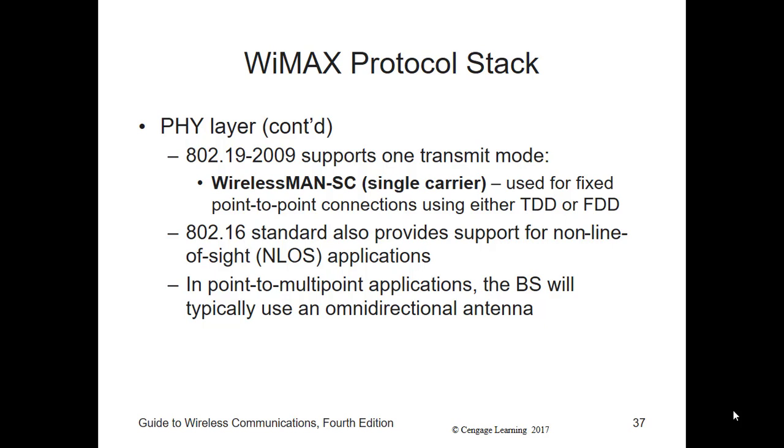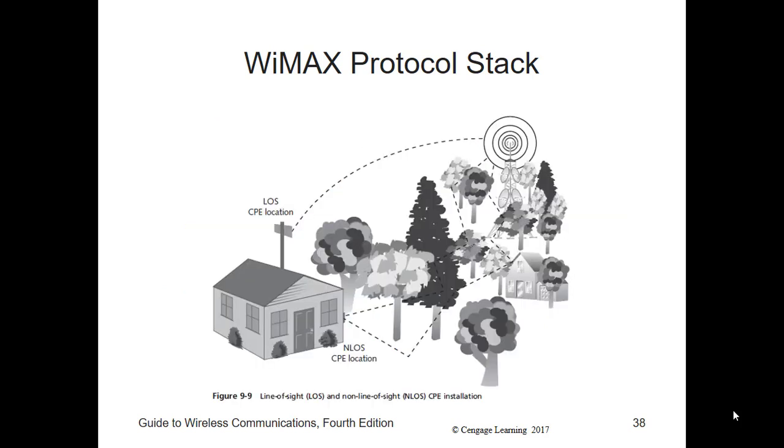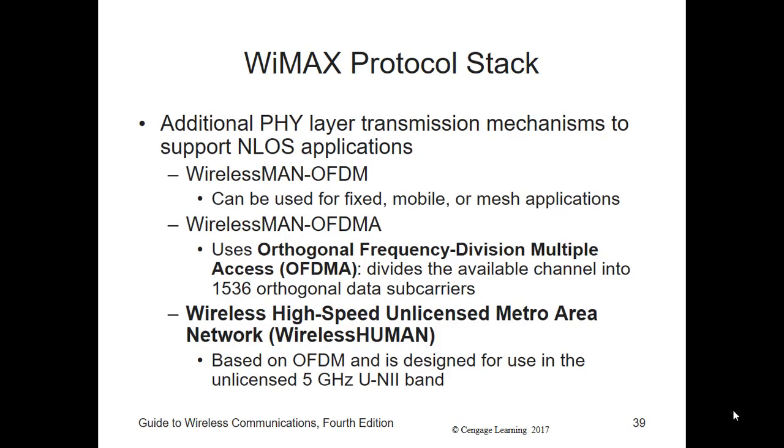Outdoor tower-mounted antennas for homes can be expensive to purchase and install, especially in areas subject to high winds or ice accumulation, and significant multipath distortion is likely to occur. Now, remember that when using directional antennas for line of sight applications, multipath distortion can safely be ignored. However, in point-to-multipoint applications, the BS will typically use an omnidirectional antenna to support non-line of sight applications, and additional PHY layer functionality will be required.